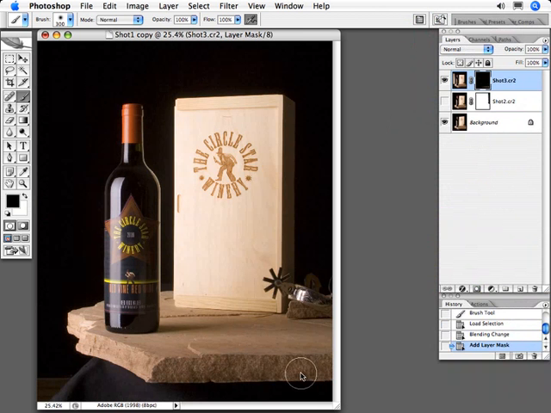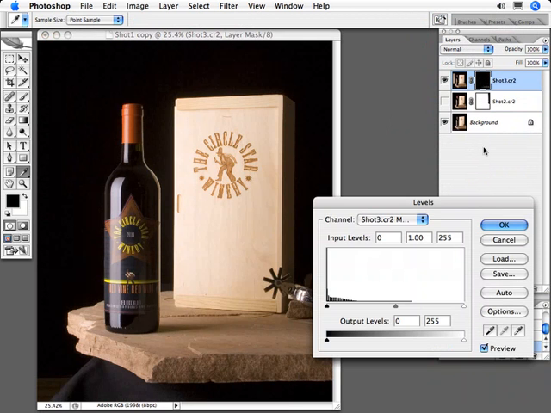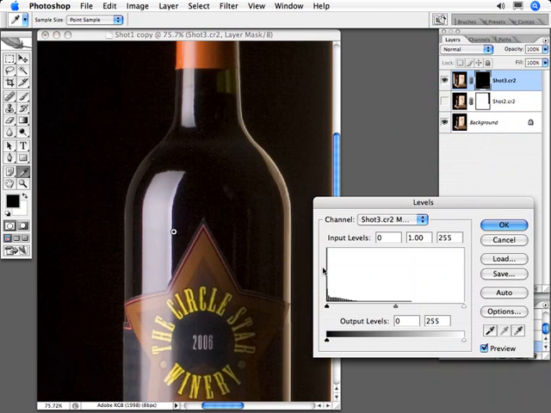But wait, there's always more. There's the ability to adjust this. Targeting the mask here, as you see, I can then run levels on the mask. Let's focus in over here. I'm going to zoom in on this edge of the bottle. Then I'm going to adjust the mask. Watch how I can open up the mask or close it down merely by adjusting the levels found in the mask. So I can have a brighter reflection or a softer reflection. I can control this with the white point or the midpoint here or even the black point here to make subtle adjustments to this and get this just the way I want.